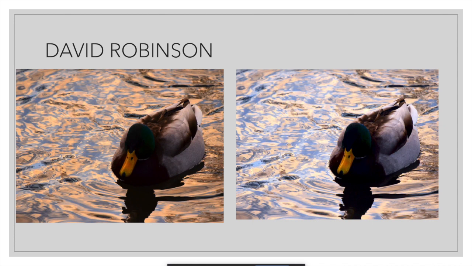Was it a raw file? I can't remember now. I'm not sure. It's just that the duck detail, the head particularly, is lost in shadow. So if you had a good quality file to start with in the raw interface, you could have used the adjustment brush just to bring up some of that detail by lifting the shadows. So we will do a little bit of work where we'll have that type of issue to fix. You have got some detail present in the feathers, but you really need to see more detail on the bird. That's the preparatory treatment you do in raw, if you haven't managed to lift those shadows. But I do like the water.